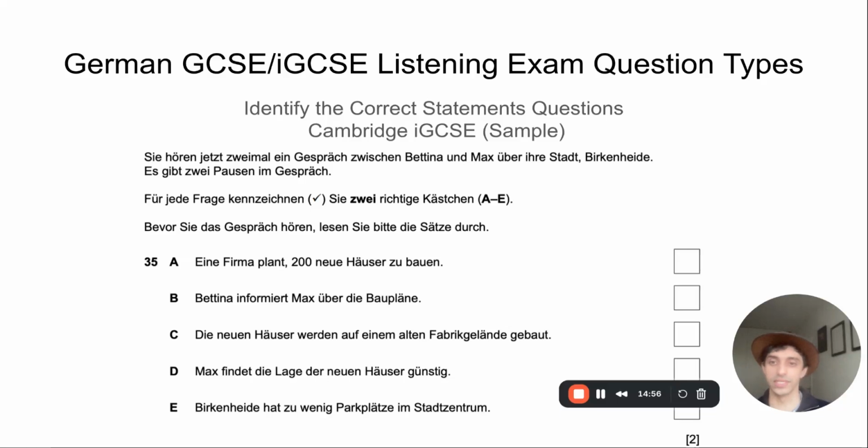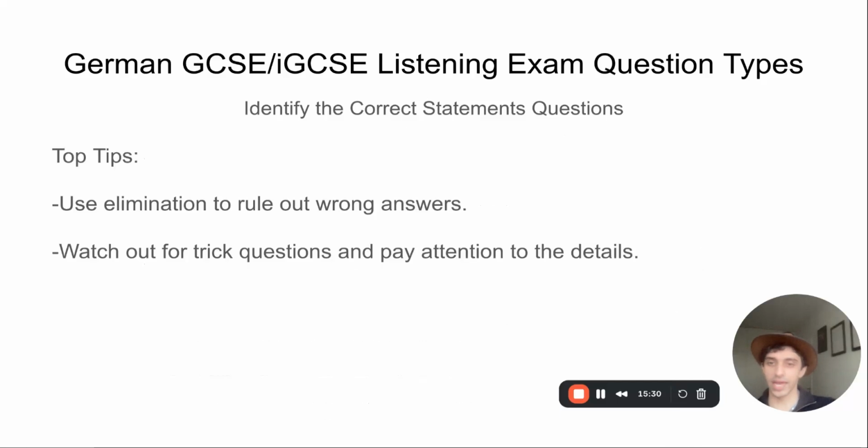So the first thing to do is definitely read over the instructions, make sure you're clear on what you have to do. Watch out for the details, like how many boxes you have to select as correct, and how many statements there are. And the next thing I would do is read through each of those statements and make sure that you understand them as clearly as possible. Ideally, again, I would do that before the audio has even started for that particular question. That gives you a head start and an idea of what to listen out for as well. As with all question types, you've got to be really careful about tricks.